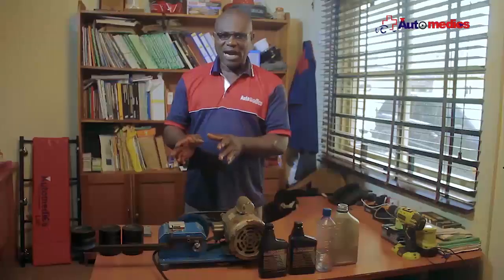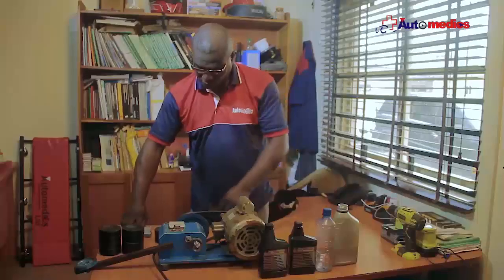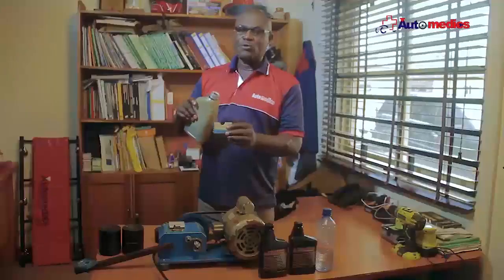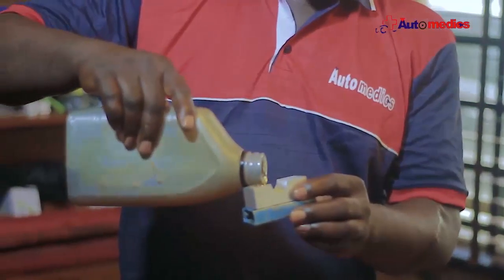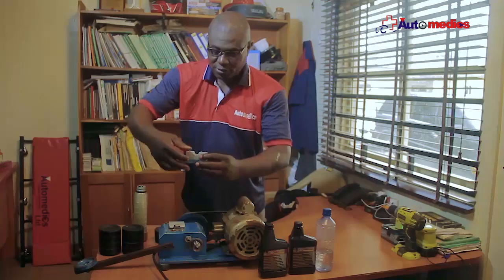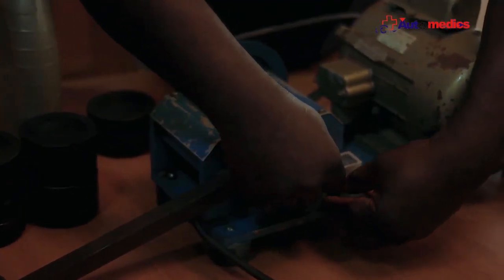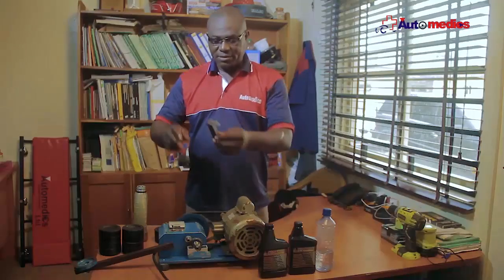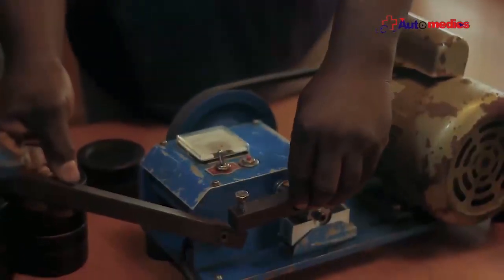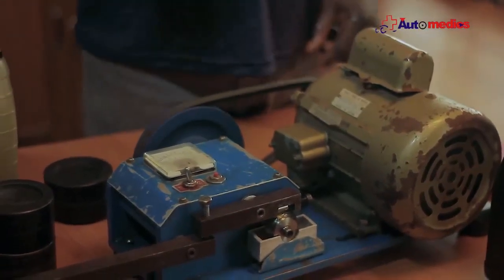Now we are going to see what happens if you have the best engine oil in the market in your engine. This is one of the best engine oils in the market — it is synthetic 5W30 and the API is SN, so you know it's one of the best. We're going to add this oil in the sump, allow the engine to roll to lubricate it. Now let's try the same demonstration again. You have oil in your engine — the best oil in the market. Let's see how many weights it will be able to take.